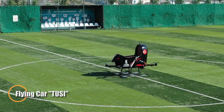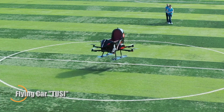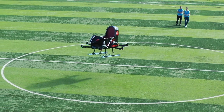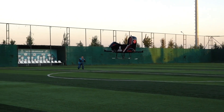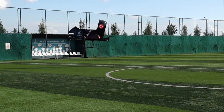Introducing the Tusi, a next-gen flying car built for the future of city travel. With a design that could fit right into a superhero film, this dual-mode vehicle seamlessly shifts from street cruiser to airborne explorer in seconds, thanks to its retractable propeller system. Whether navigating city blocks or rising above traffic, the Tusi makes urban mobility faster, smarter, and a lot more exciting.